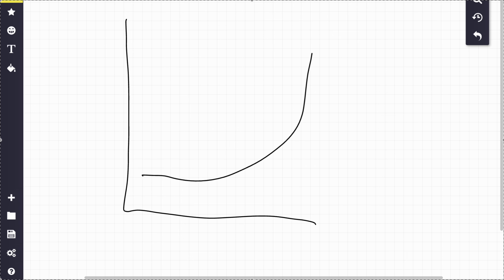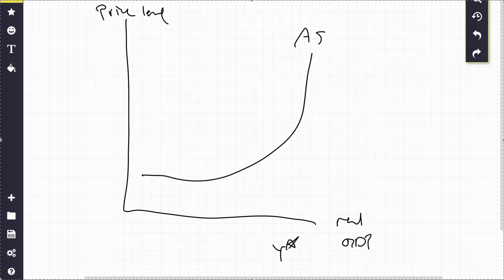We have the AS curve here and AD somewhere, but before that, let me just write real GDP, real output, and we have price level. And the full employment level of output is probably around here, before the economy experiences its full capacity, like the point where they can no longer increase any output. That will be here. Right before that is the full employment level of output. This is like the maximum productive capacity or something like that.